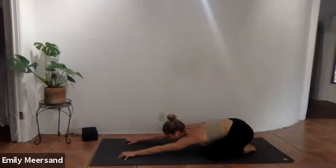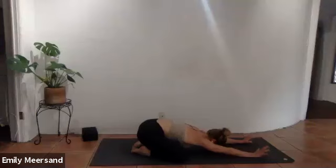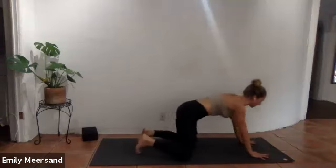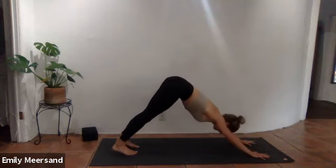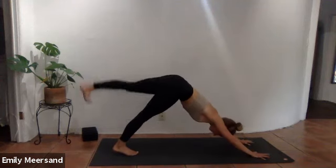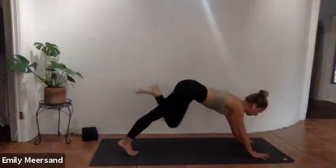One huge breath into the low back here. And then open mouth. Exhale. Good. Let's come forward to a high plank pose as we inhale. And then downward facing dog. Exhale. Left leg rises all the way up. Inhale.